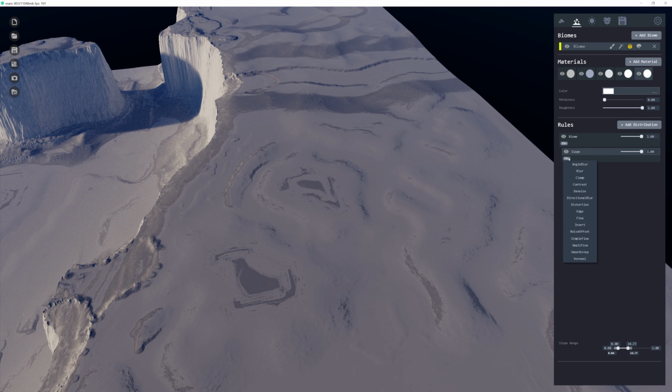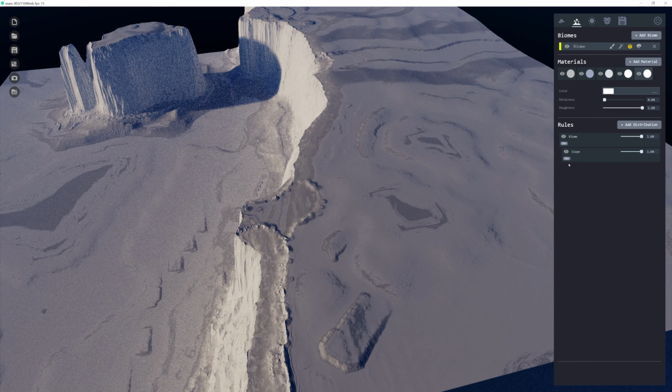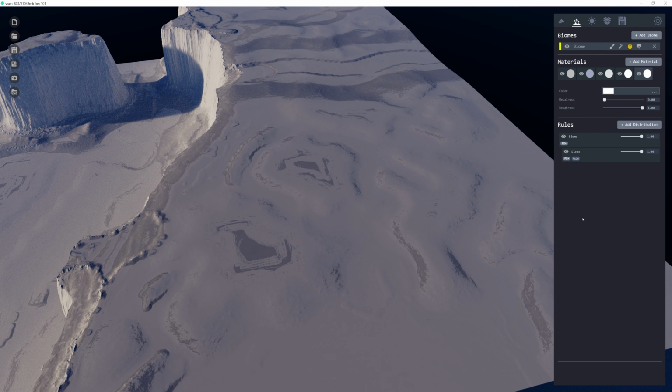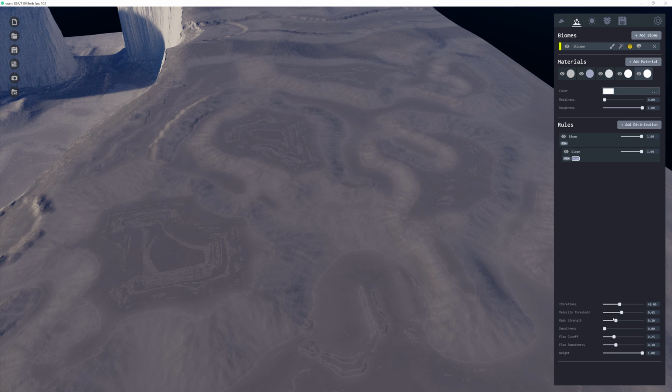I can't remember which flow effect was the best, or if it was just straight flow. Here we go. Small flow, maybe.